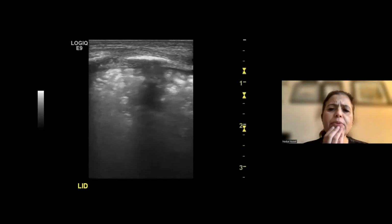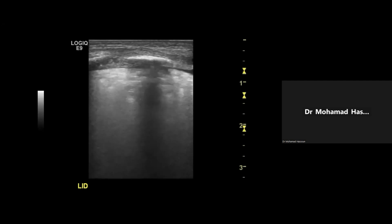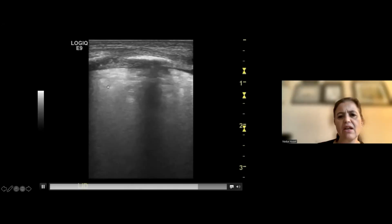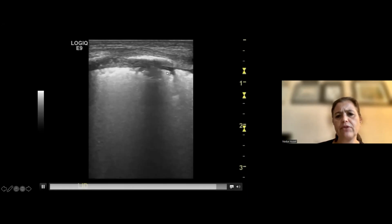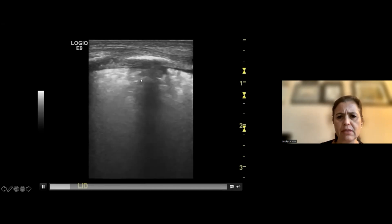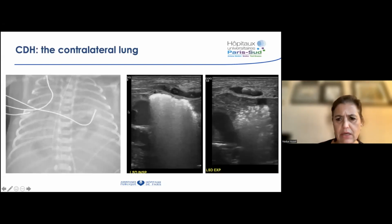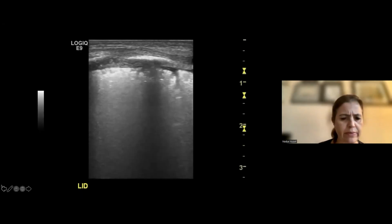I don't know about the dynamic bronchogram, but it is irregular for sure. Maybe also subpleural consolidation. Looks bad, doesn't it? Yeah, I agree. You've got lung sliding. This is the lung. There is lung sliding, not only completely, but in areas where it's completely consolidated with multiple consolidations, it still hasn't completely collapsed. And then we'll go back to show you the others. Oh, here we go. This is the only one we see.